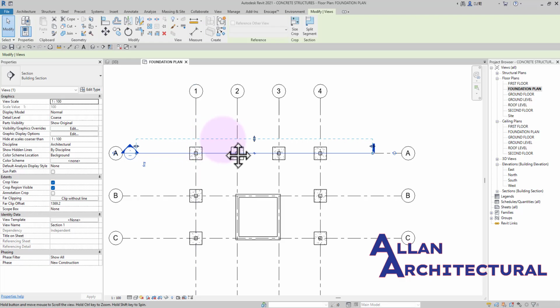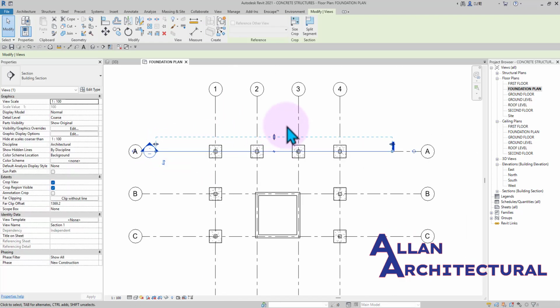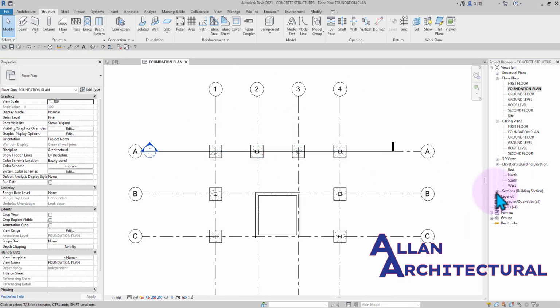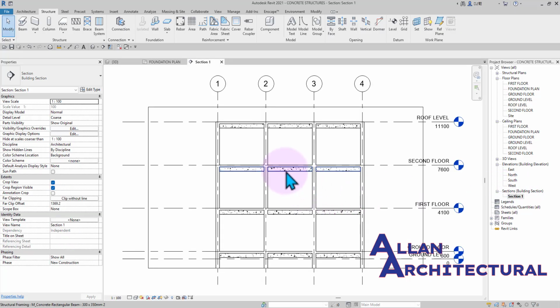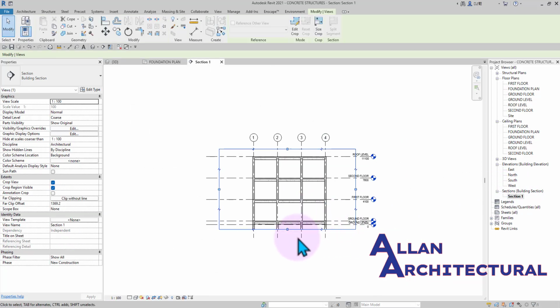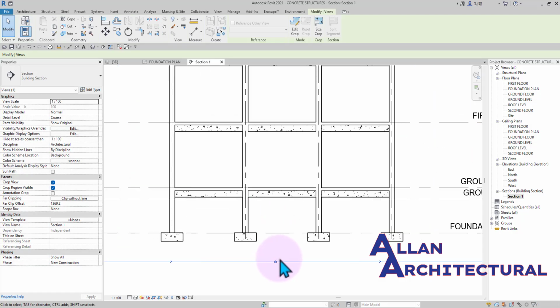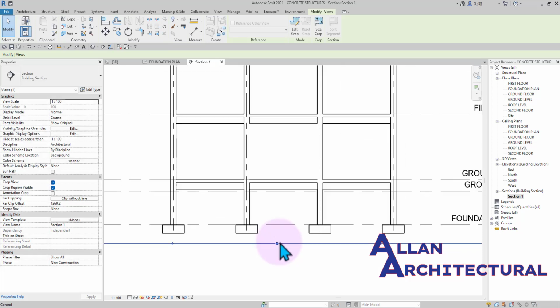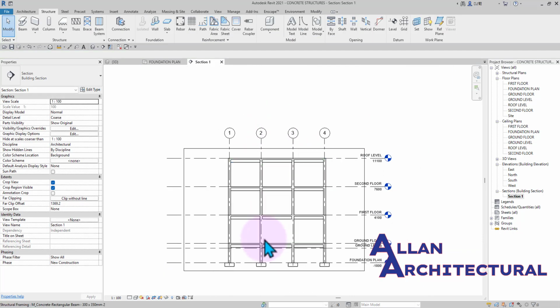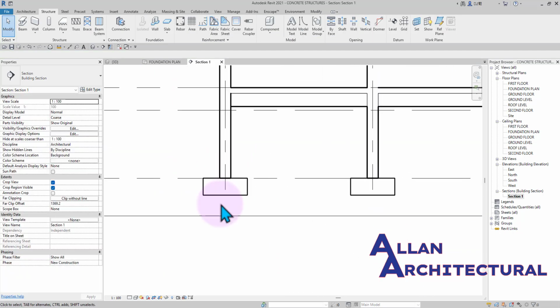Alright, so we are done placing in that section, and we have that section in there. If you come into the project browser and look at Sections, just click on that drop down menu, and you notice we have that section in here. Our section doesn't come all the way to the column. I want it to come all the way to the columns, and we have that in here. So this is perfect, so I can actually see what's happening anytime I place the rebars in there.